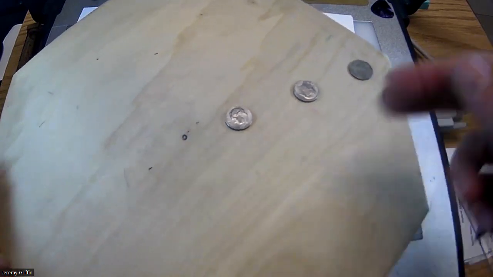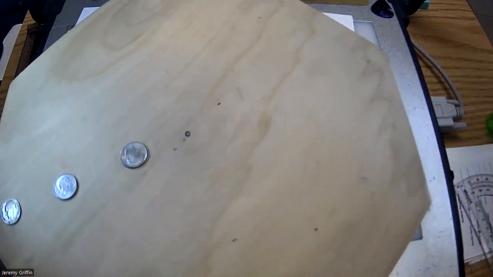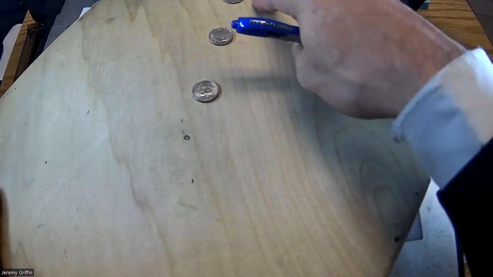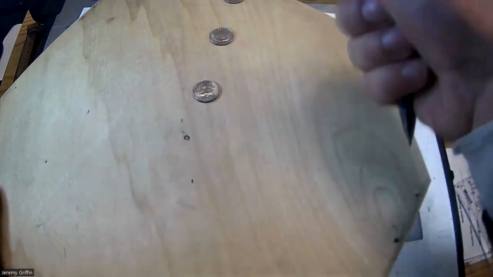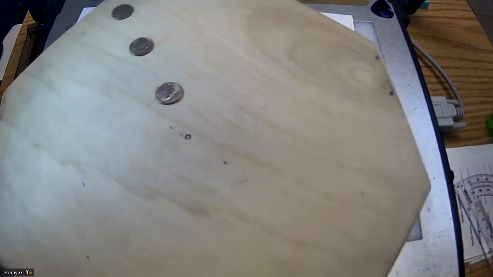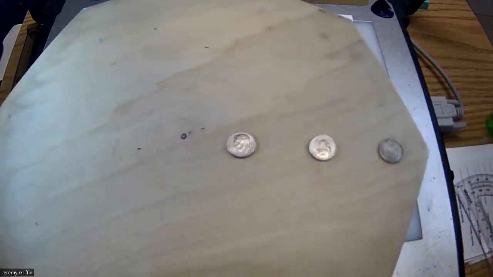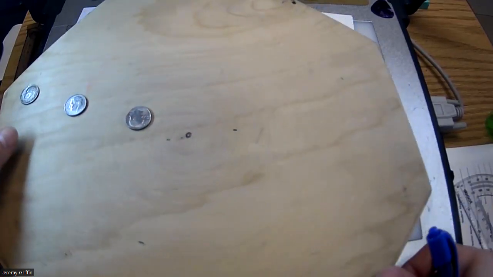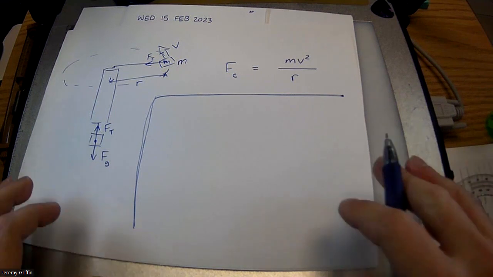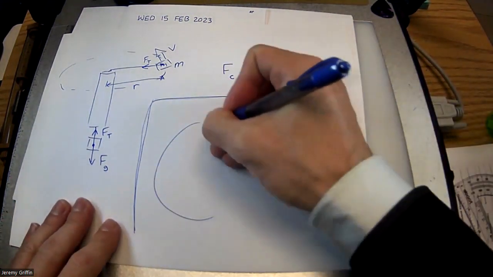So what force is keeping them in a circle, acting as the centripetal force? Friction force. If you did a free body diagram on any one of these Roosevelts, it has a weight acting down, a normal force acting up, and a friction force pointing which way? Towards the center of the circle. Isn't that the way centripetal force always acts? It always pulls things into the center of the circle. Now, if you're along for the ride, like a ladybug standing on one of those, it might feel like you're being thrown out like a centrifugal force, but from our inertial frame of reference, this is actually a centripetal force pulling them into a circle. So that's turntable physics.